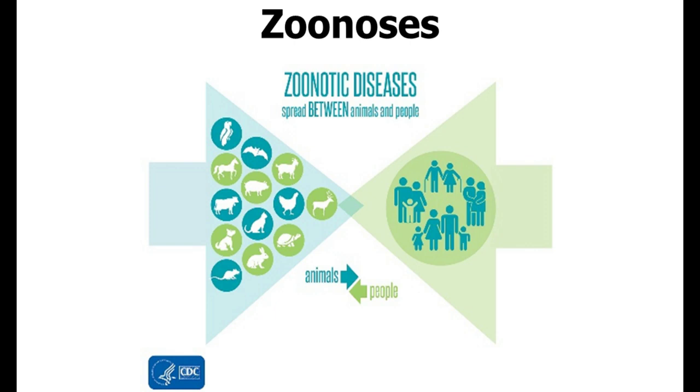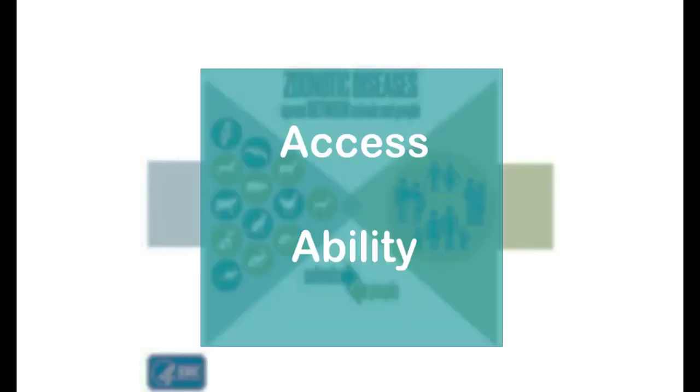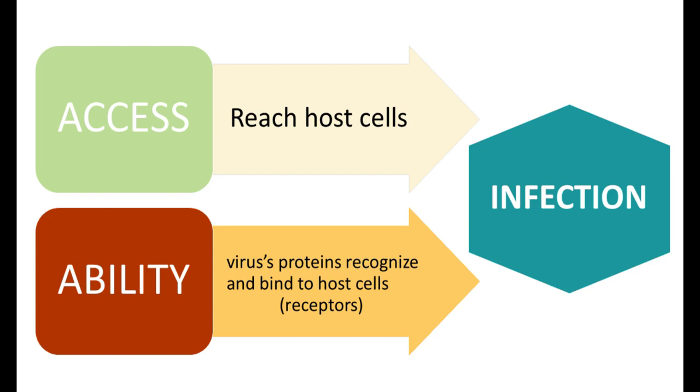While it's in the animal, the virus can go through a series of genetic mutations, and that allows it to infect and multiply inside the human. Now, what does it need to be able to jump from the animal to the human with these genetic mutations? Well, it needs access and ability. It needs access because it needs to be able to reach the host cell, right? If it doesn't reach the host cell, it can't do anything. It needs ability because once it reaches the host cell, the virus's protein has to recognize and bind with the host cell at the receptor site. Once it can get to a host cell and find a receptor that it can bind to, then it goes in. That's when the spike protein connects to the host cell receptor site, and then the virion can go inside the host cell and use the host cell machinery to replicate its genetic material and start the cycle all over again, and that's the infection.